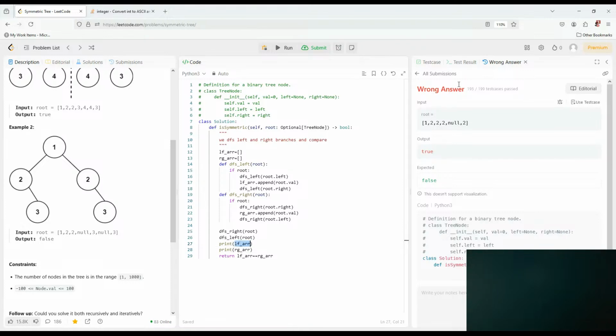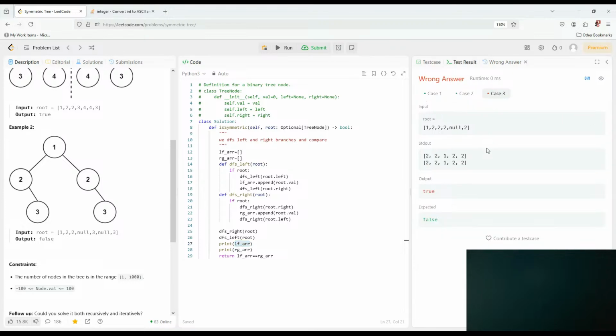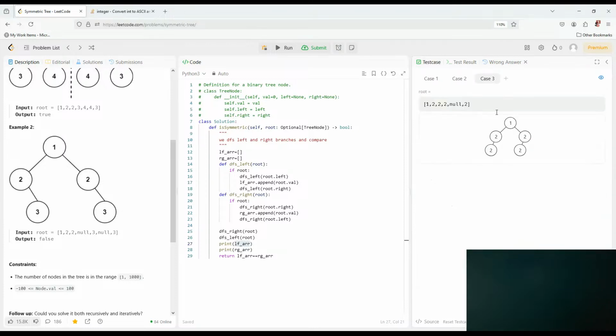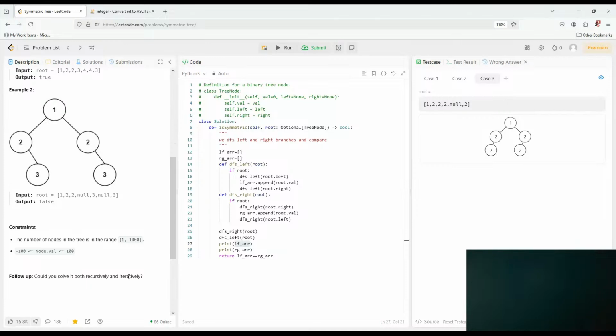Left or right? For example. Oh, okay. They are the same. Output true. Why not the same? They are the same. Come on. Okay, so this is the case. They are not the same because of the number given.